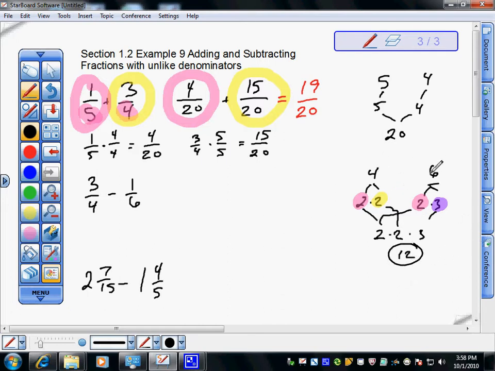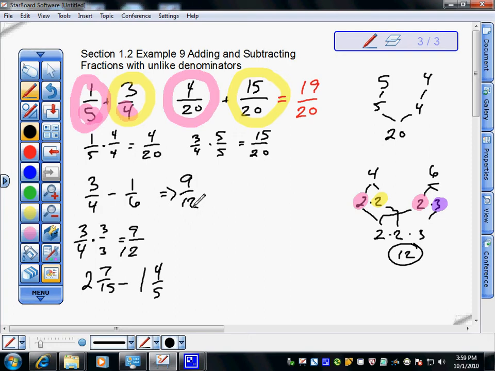4 times 3 makes 12. 6 times 2 makes 12. So I end up with a denominator of 12. Could have made a denominator of 24, but I'm going to work harder than I have to. So I'm going to take my 3/4, and then I'm going to say I need to multiply it by something to make it over 12. So that's going to have to be a 3 and a 3, so that makes it a 1, and that's going to make 9/12. So what I really have going on here is 9/12.